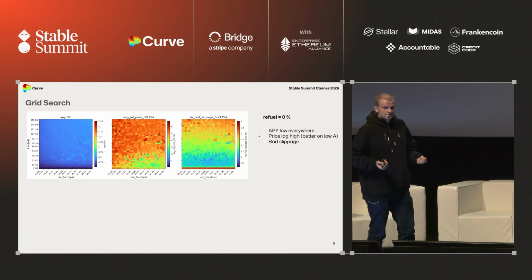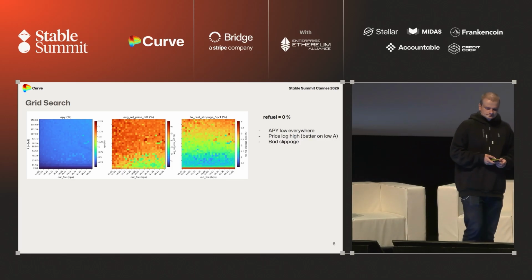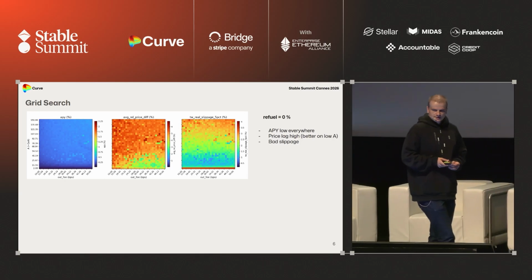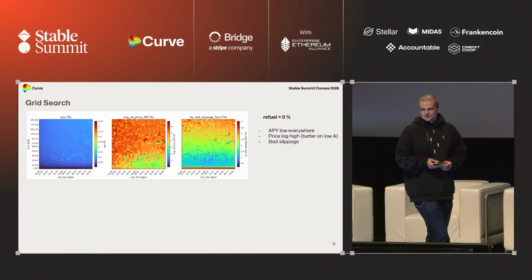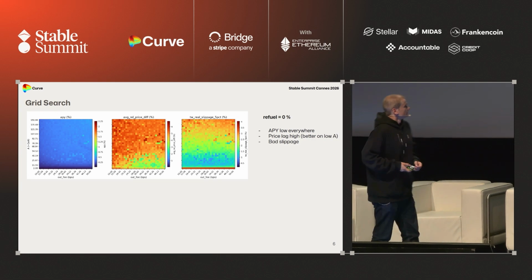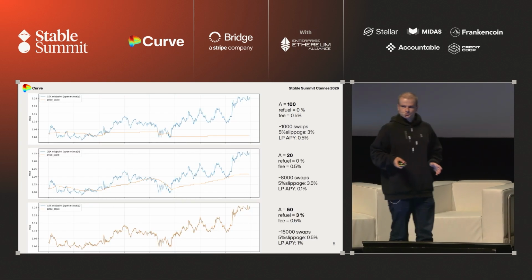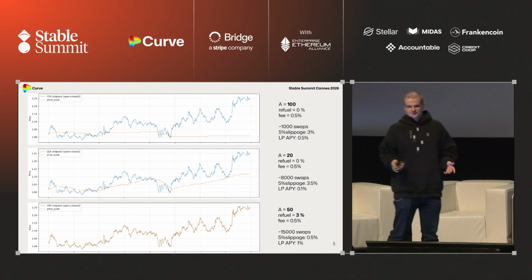So how do you do that? Well, you can just brute force all parameters, or you use some numerical optimization. But what we do, we just do grid searches. And here is the grid search where, for context, to simulate such a pool, it's, I don't know, a second or two on some MacBook, so it's not very extensive.